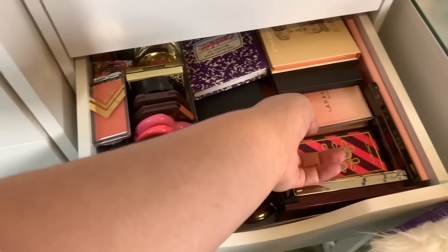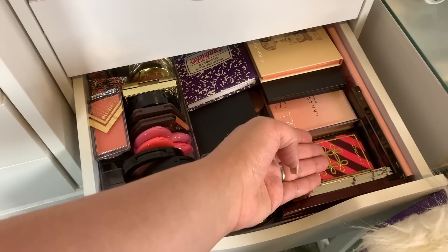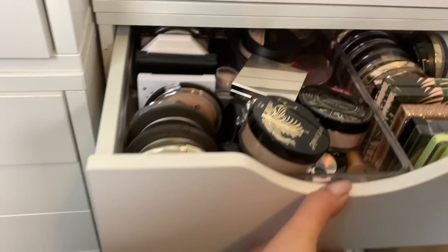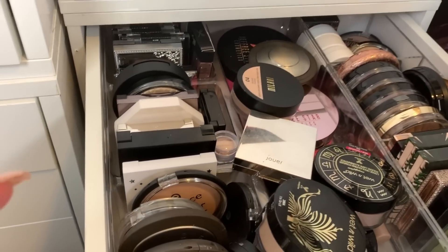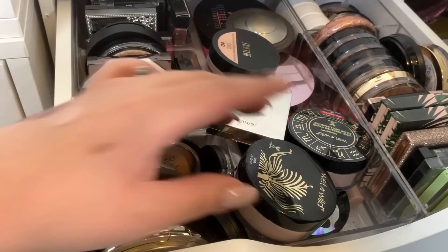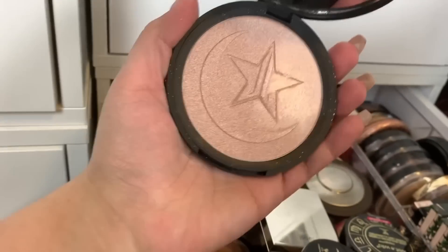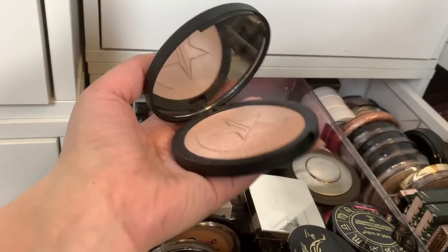For blush this week, I really wanted to use these two, but I have a lot of blush. I figured I can use it since it has highlight, but we'll pick these next week for sure. For highlighter, we just have the one in the Clinique palette. So let's take this one by Manny MUA and Jeffree Star Cosmetics — this is in the shade Eclipse. We'll take this for highlight this week.